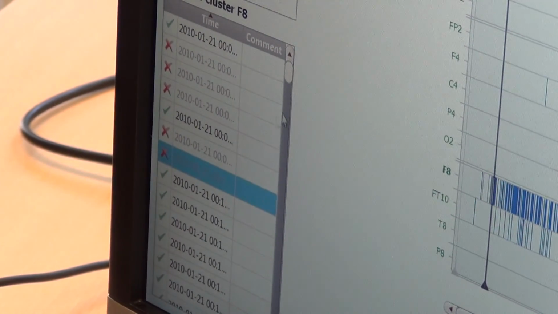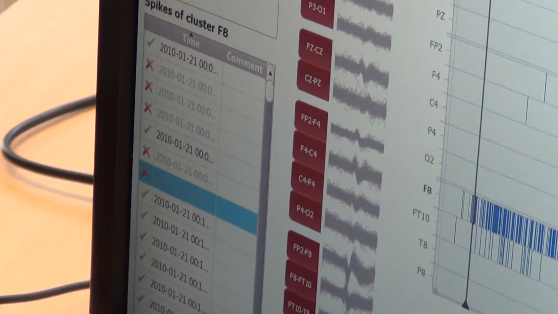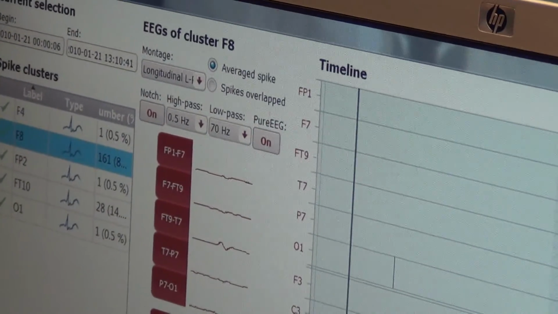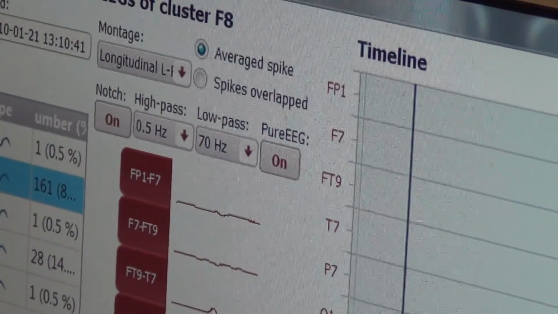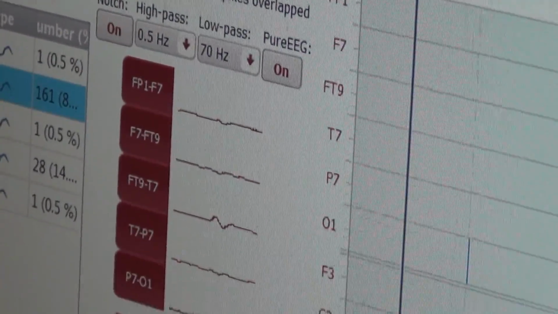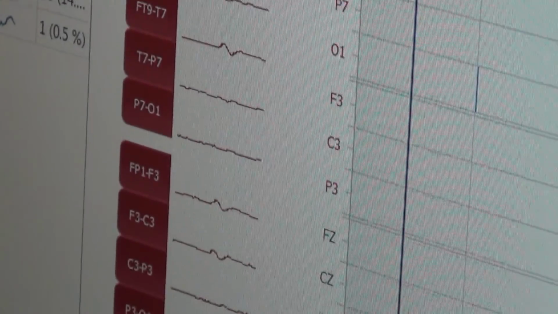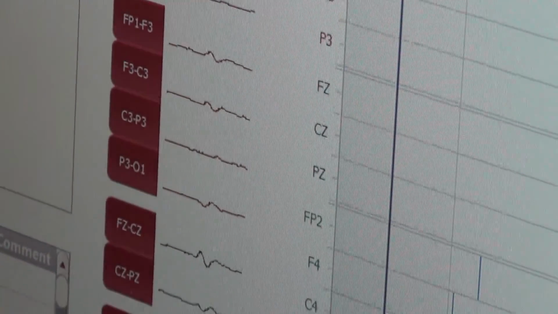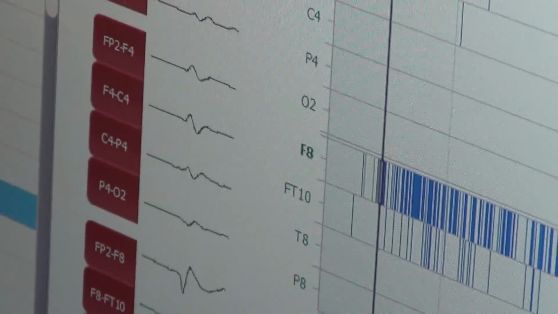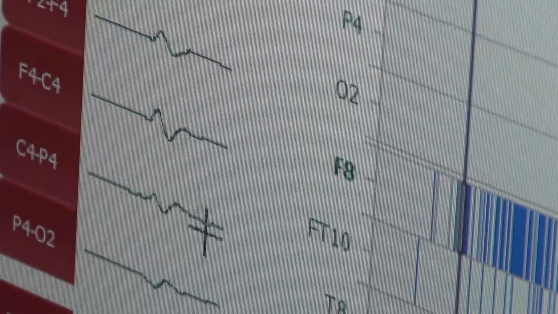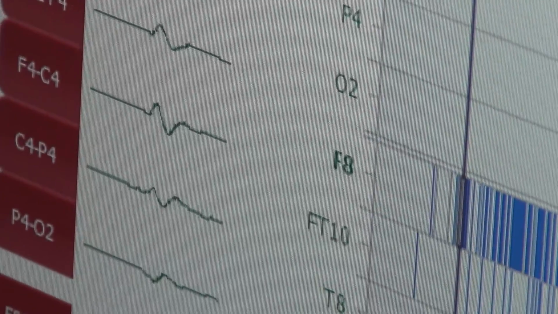And also very nice is that I can immediately build an average spike, and also here I can see that this really is an epileptic event. The average of all cluster members, or the average of all cluster members which are selected here. Because you might want to throw away something, then you can keep the correct detections, and you see the average here.